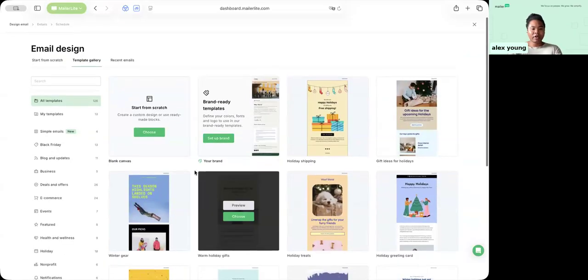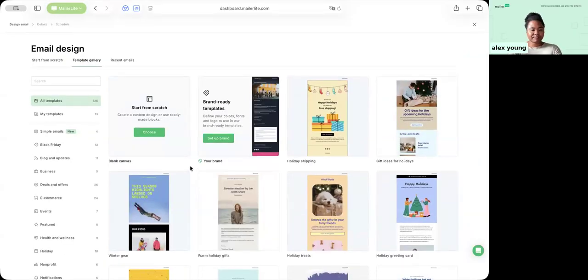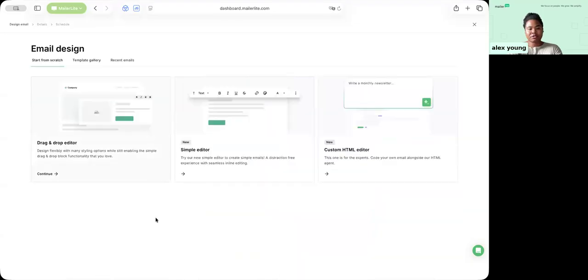We've also got a start from scratch button. So if you want to start your email from scratch, not from a template, go ahead and hit choose. And that's going to also show you our editor. So we're going to go into the drag and drop editor today. Again, we do have the simple editor and a custom HTML editor.